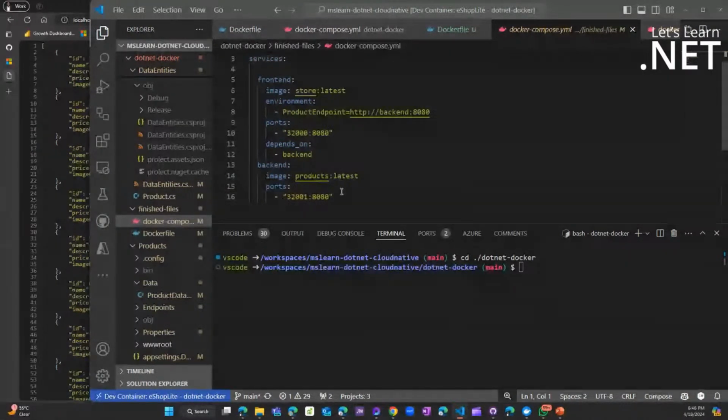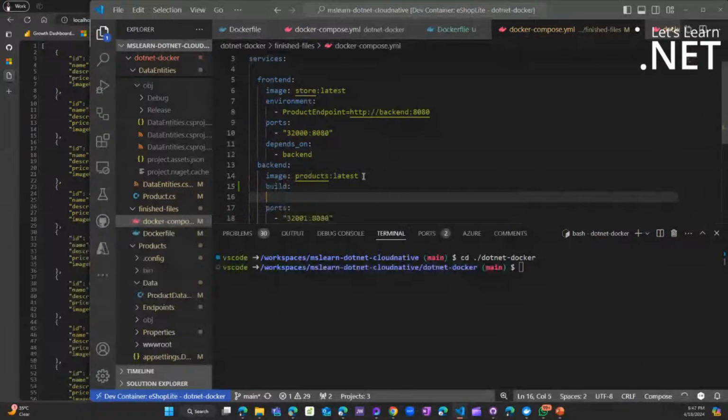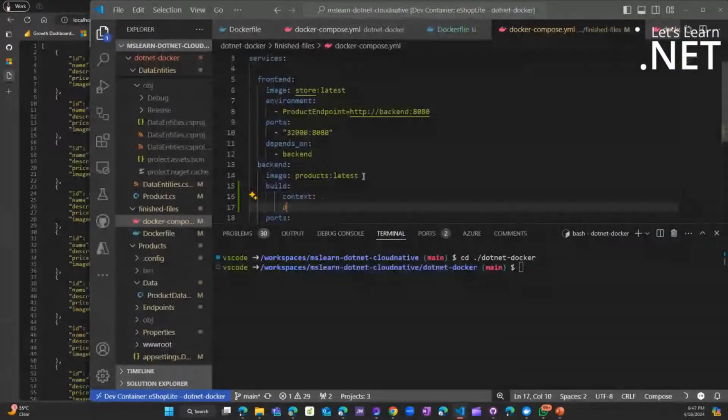Do is after the image, build, and then start connecting it now to the Docker file.